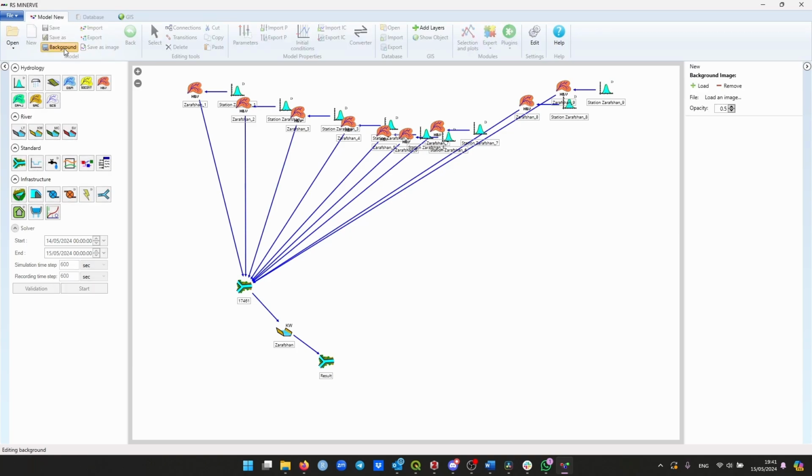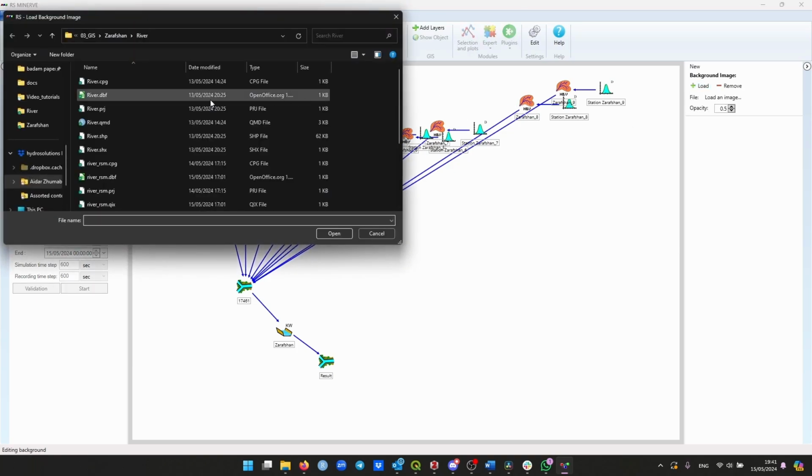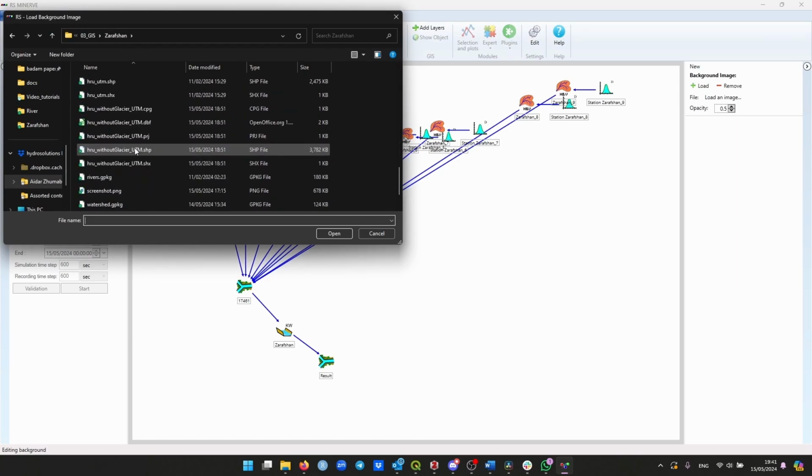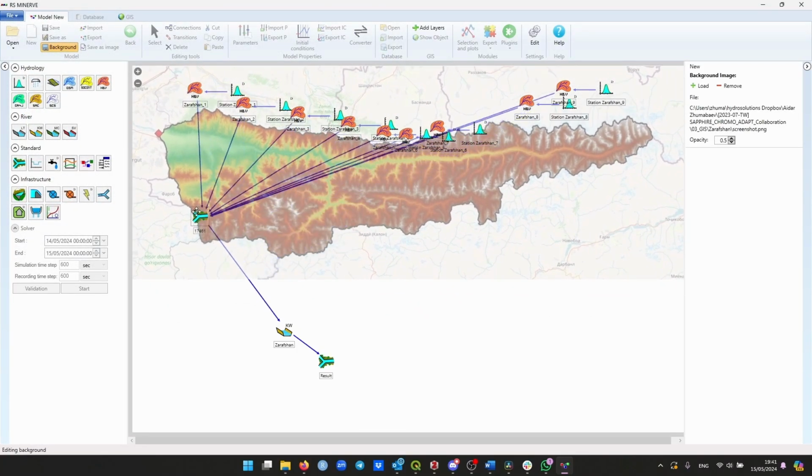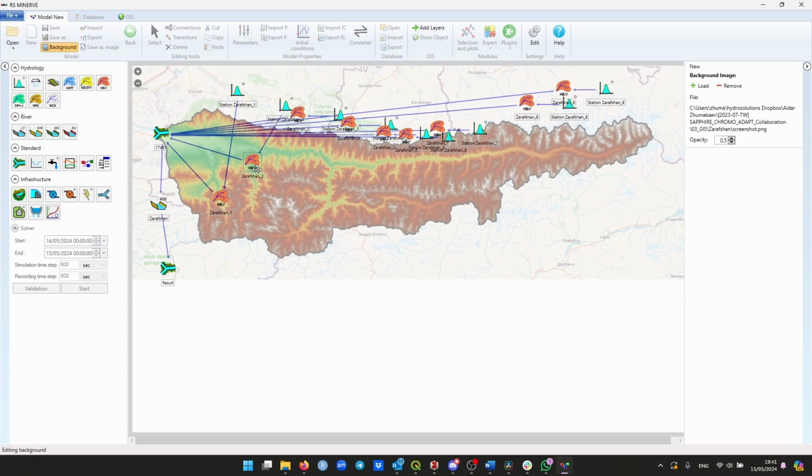Next, let's go to the cosmetics, click on the background and choose the load background and choose any picture that you want. In my case, I will load the screenshot that I made in the QGIS with the digital elevation model of the Zirafshan River Basin.